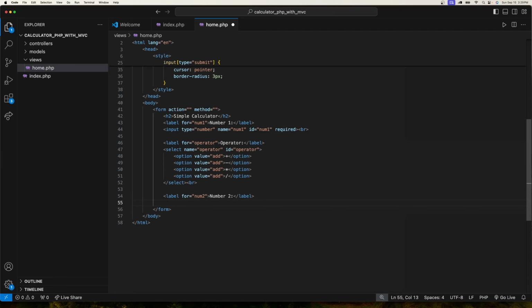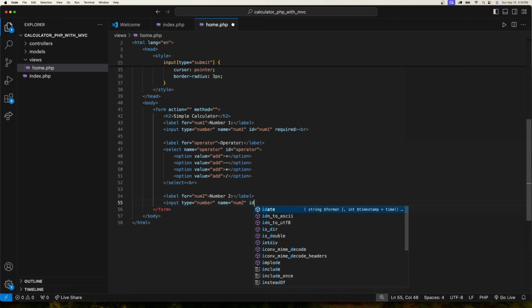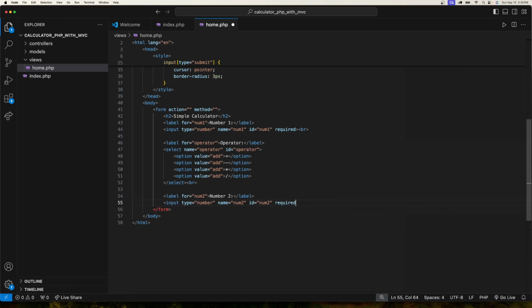Under this label, we'll have an input type equal to number, a name of num2, ID of num2, and we'll make that required. We'll set a new line now.